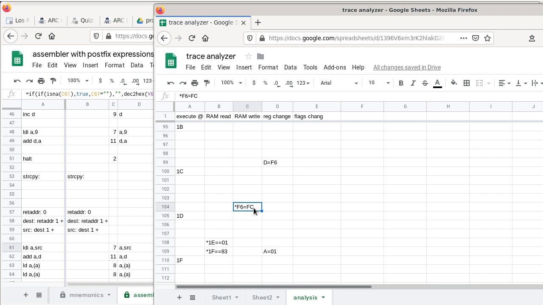So the next thing you want to do is to look into where is my second invocation. This is the first one. To look for the second one, you can just scan, or you can use the spreadsheet's own function to search for 2e in a particular column. Okay, so here's 2e again.